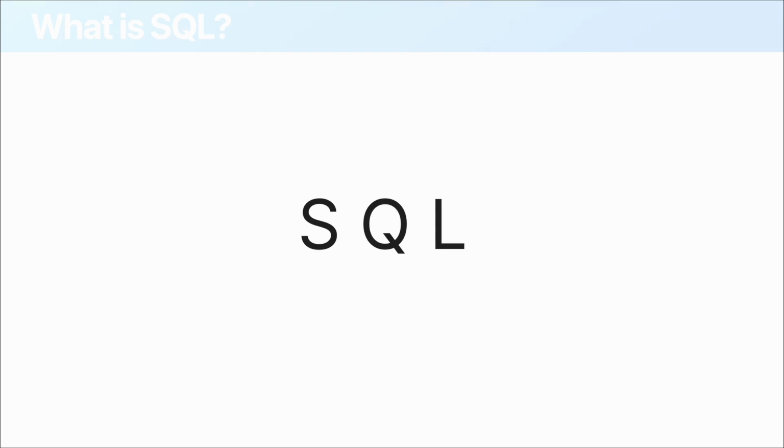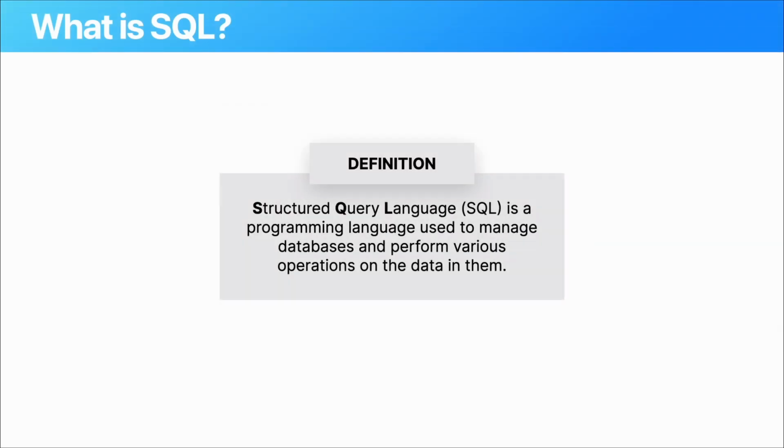SQL. SQL, or Structured Query Language, is a programming language used to manage databases and perform various operations on the data in them. Now SQL itself is not a database, it's a language so that you can communicate with the database. There is a set of queries, like for creating something you have some command, and for deleting something you have a particular command. Doing everything with the database, you can do it through SQL.